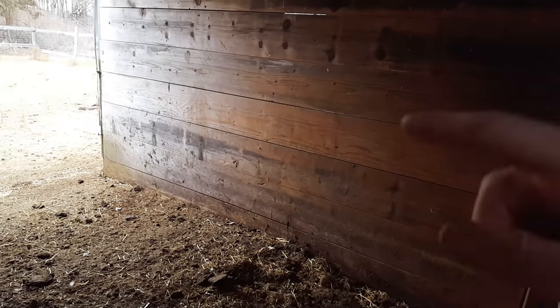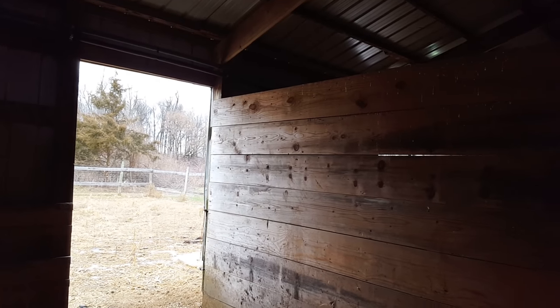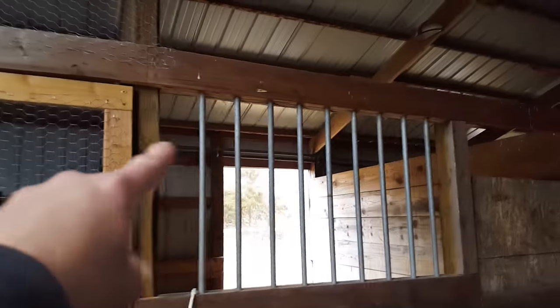Goes all the way down along the wall here. And I got a little bit of a sag in the piping. I gotta put a support on that, straighten it out. But this comes down here, and this stall is not being utilized right now, really. But if I had goats or some other animals in here, I could put another watering system there and then just add a diverting valve at the top.